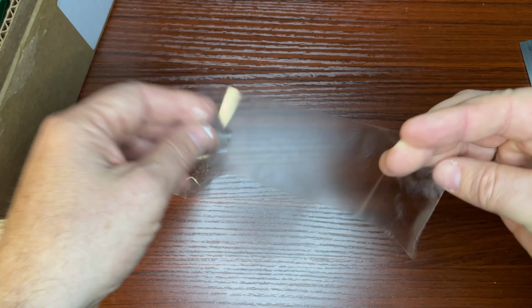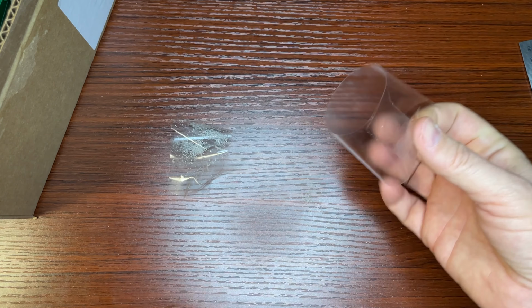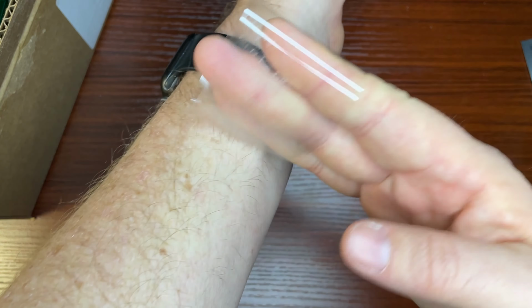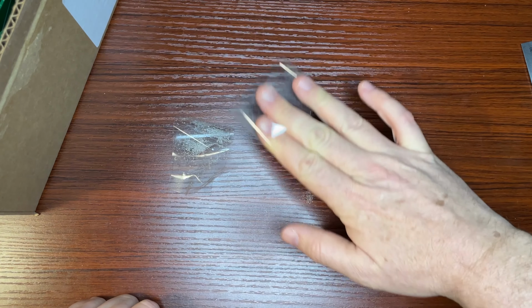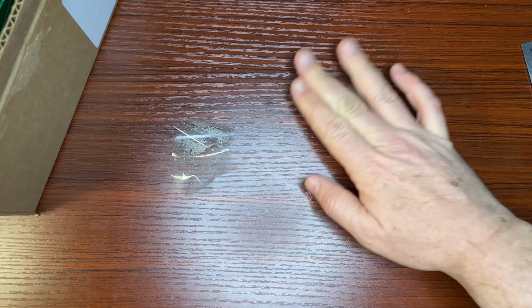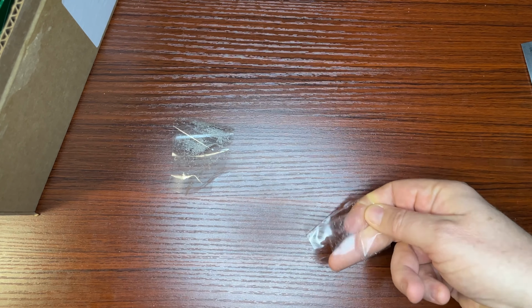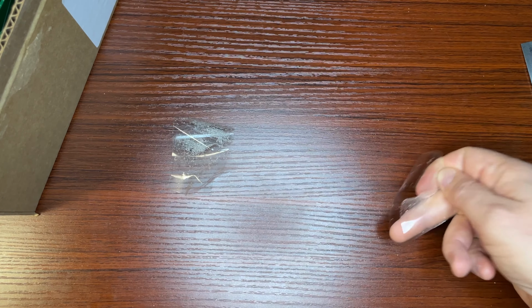Here's another trick you can do. If you take a roll of it, turn it into a loop by putting the 2 ends together so the sticky side is out. You can now use it to roll up and down and lint brush yourself. You can go around and pick the lint off the sweater, off the ground, whatever you want to do. This tape is very versatile. It's strong. It's clear. I use it for almost everything in the house. And that's why I always order a bunch of rolls just to have around.